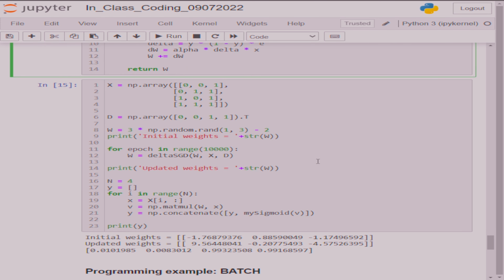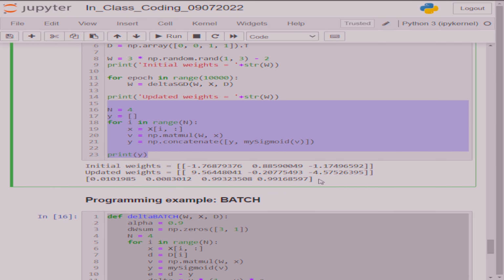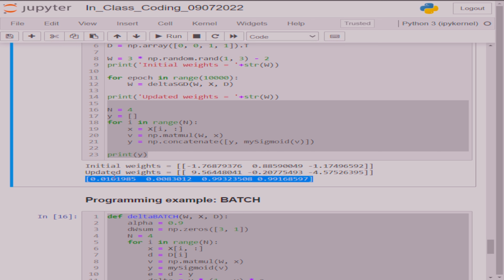Then we tested that, right? In which part you define what is your input, what's the desired value, and define the weights over here, do the training, decide the number of epochs you want to do, and get the updated weight and perform the testing part and get the output. So we could observe that the output is pretty much closer to the desired value. So 0011 was required and we could get closer.